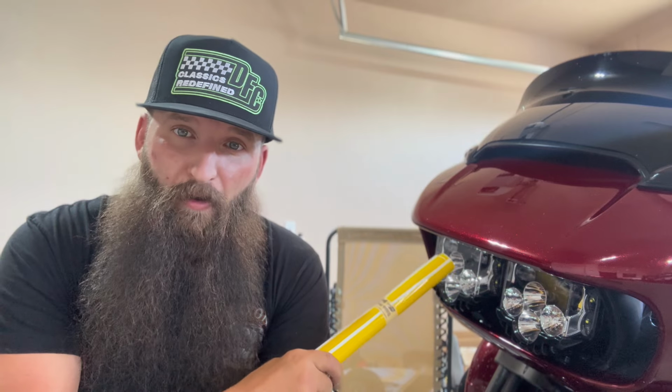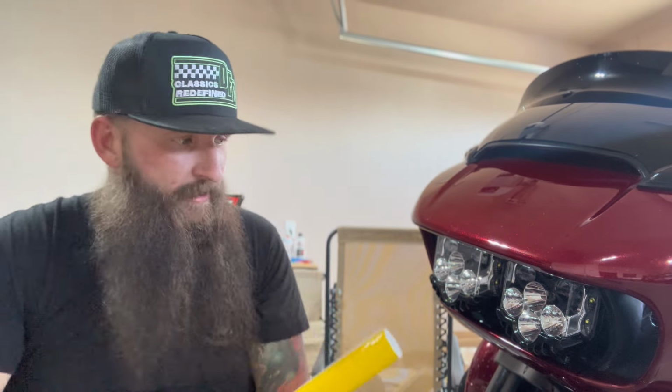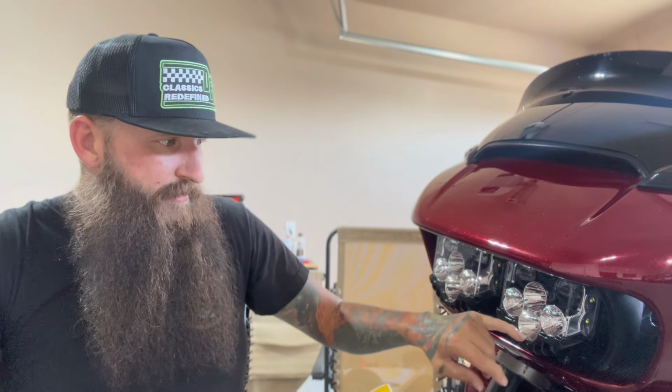I'm not sure how well it's going to work to wrap it while the light is still on, because you want this to stick really well. You don't want there to be any bubbles or creases or anything, because it's just going to peel away and degrade and look terrible, and you're going to have to redo it. So do it right the first time and you won't have those issues. Like I said, you probably will need a heat gun just to pull this real tight in these weird spots that have these angled edges.